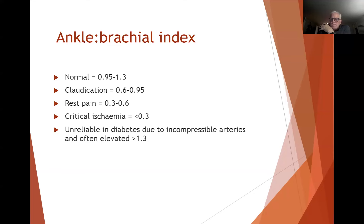The normal ankle brachial index is generally between 0.95 and 1.3. Above 1.3 to 1.4, the cuffs are not able to compress the vessels and you're getting artificially elevated levels. Anything below 0.95 down to about 0.6 — in most cases those patients will have some level of claudication. Those below 0.6 down to about 0.3 usually have rest pain and generally some tissue loss, ischemic necrosis, or ulceration. Those with very low pressures, less than 0.3, usually have a very critical underlying problem.